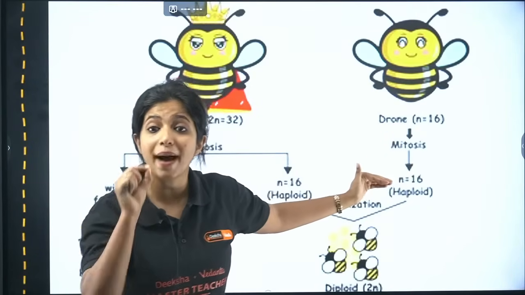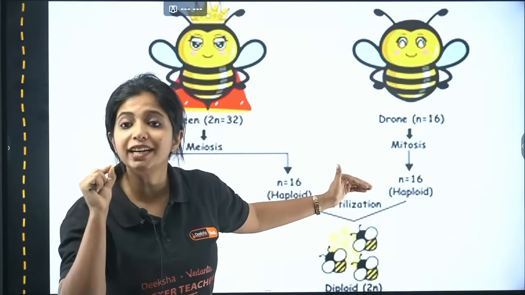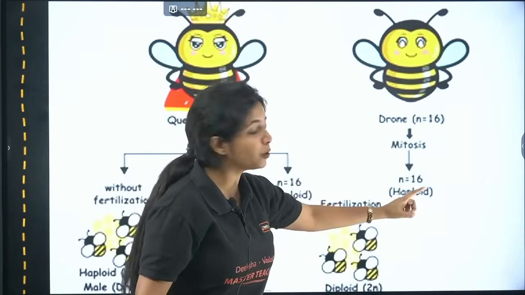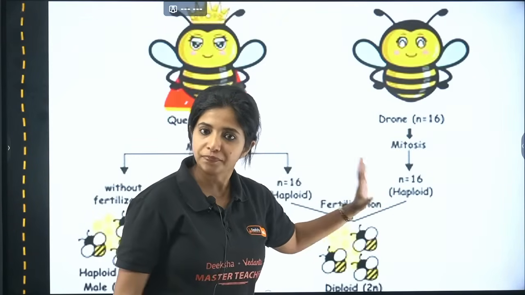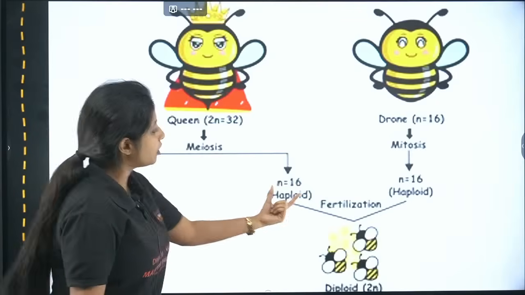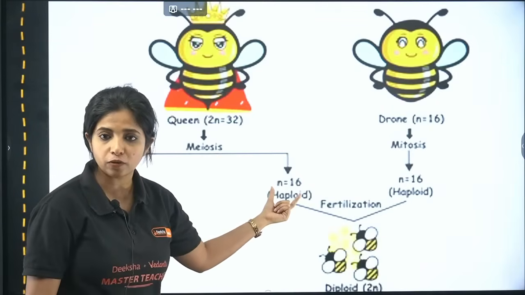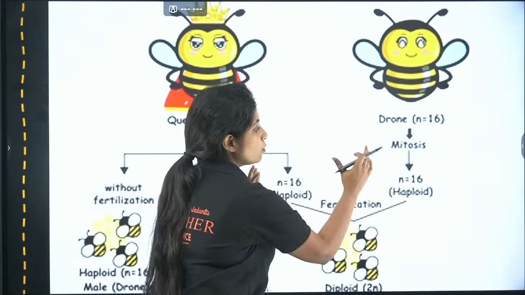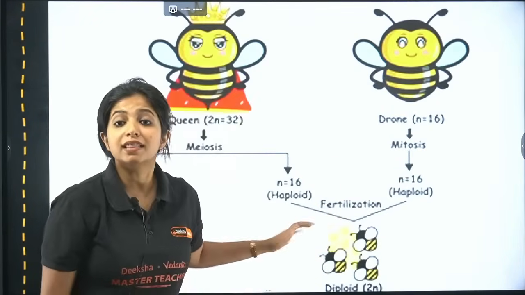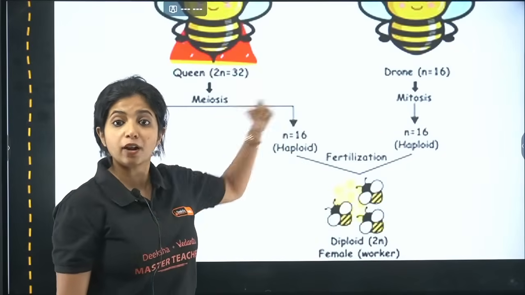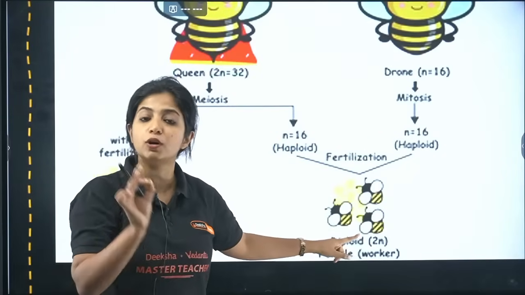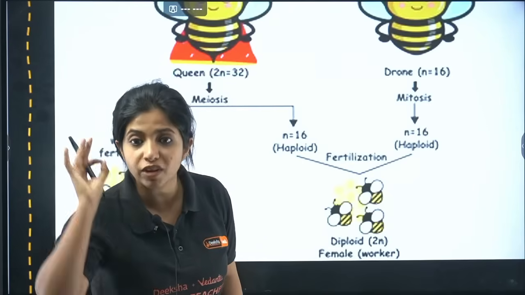So it undergoes mitosis to produce 16 chromosomes over here. No meiosis. Now listen to me. The female egg having 16 chromosomes and the male sperm having 16 chromosomes, when both of them come together, what do you get? 32 chromosomes. Is it going to be a female or a male? Female. Why 32? Because 32 is found only in the case of females.